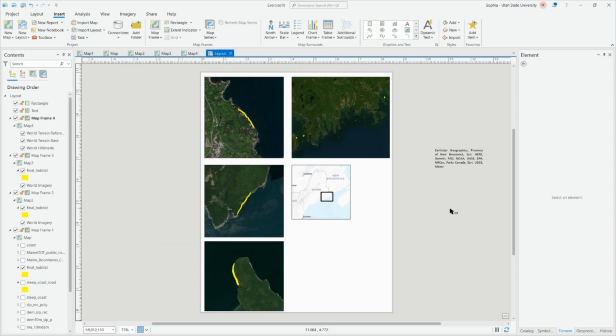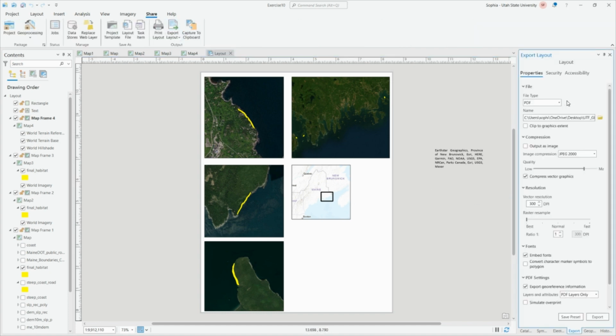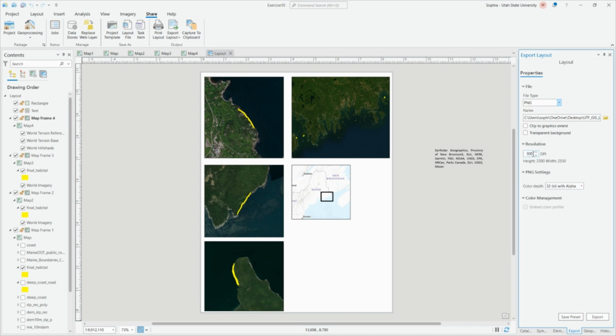So I highly recommend doing what your instructions say to do, which is to export this as a high resolution PNG, so like 300 dpi.